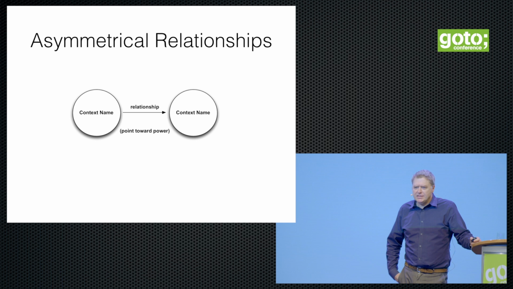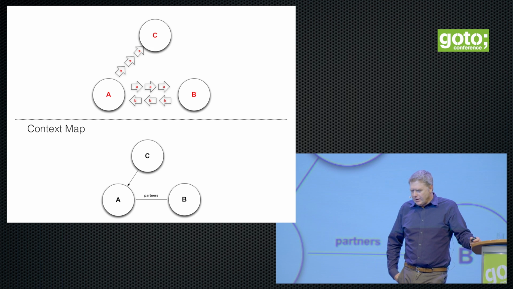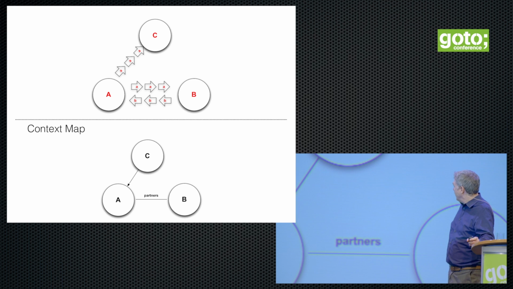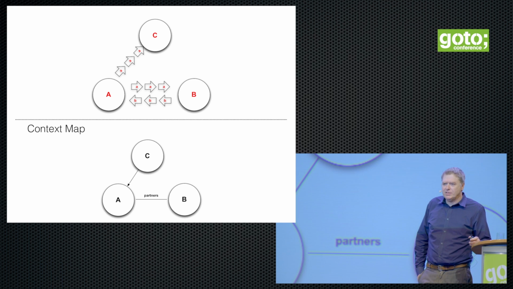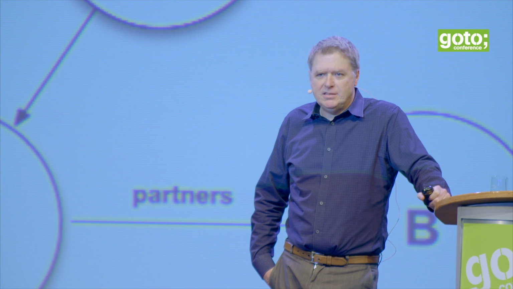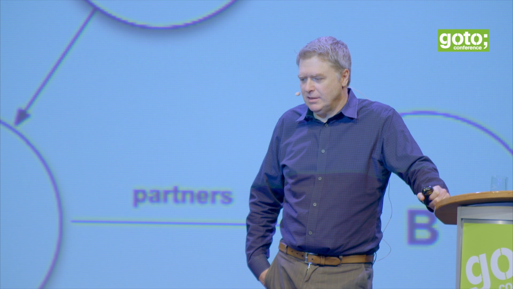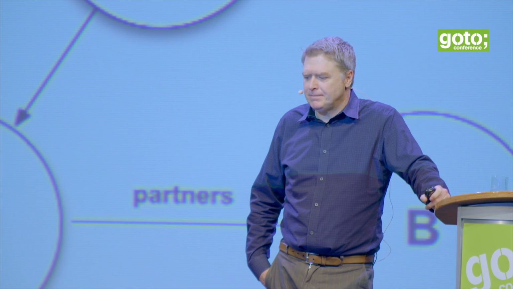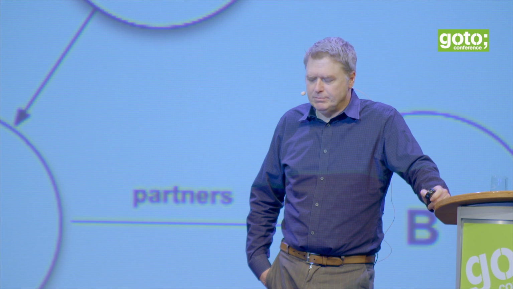And so when I put these onto this diagram, and this lower diagram we call the context map because it shows all these different contexts and how they relate, we put an arrow which says this is the direction where the power is. That is to say that the communications between A and B follow the decisions that A makes. Between A and C, they follow decisions that A makes, not decisions that C makes. So the arrow points toward A.